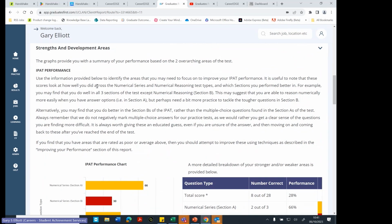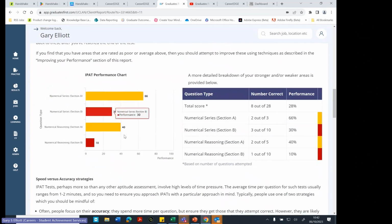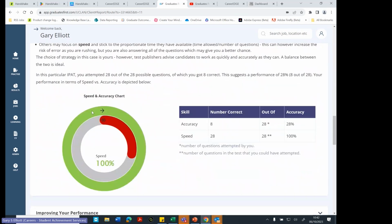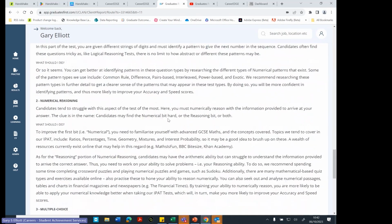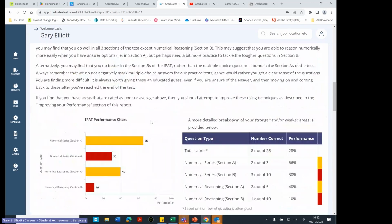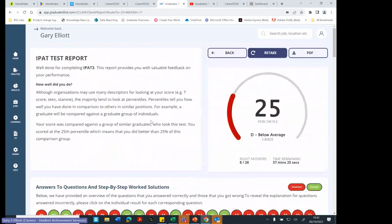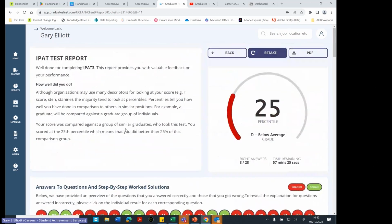It goes, well, how could I improve? So maybe it would be a good idea to read how I could make the improvements here. How can I become more accurate? How could I do it more quickly? There's a lot of information on this one. Some of them have fewer information, some of them have a lot, but it makes sense that you would look at your results and at the suggestions for making an improvement, because then you could get better and better and better.